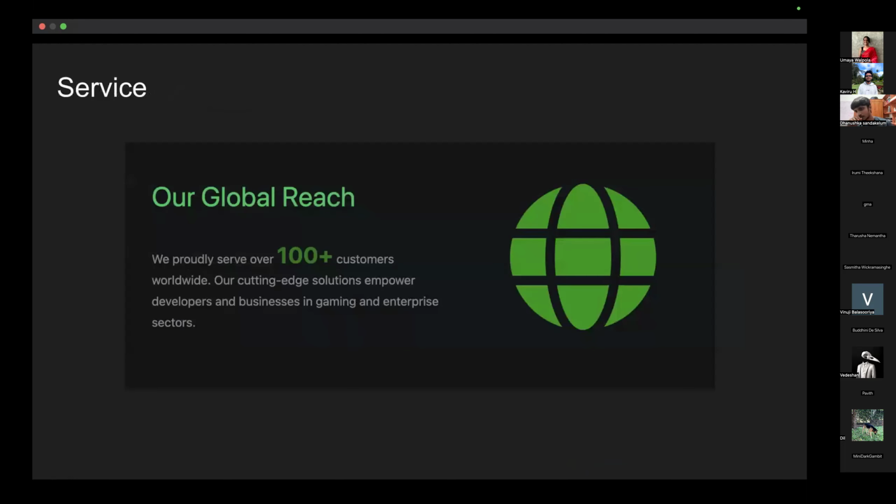And currently we serve more than 100 customers around the world. Most of them are game development companies or indie game developers, people like that, right? They collaborate with us to create their computer games. We provide the tools, we provide the services, they create their games, we get the money, right? Something like that. Likewise, there are multiple different business models when it comes to the game development industry.